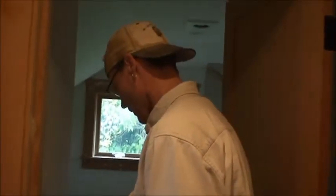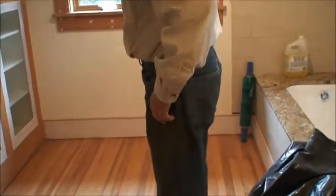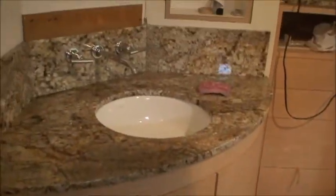This threshold is going to go over that 2x4 there, so I haven't cut it yet. But very good. And this is the bathroom. These must be the original floors up here? No, the guy did a crappy job, but my friend Charlie finished them and they look okay. This one is the original floor, this is hemlock. And we kept the old nail walls. Well, okay, now I can tell the difference, now that I compare them.